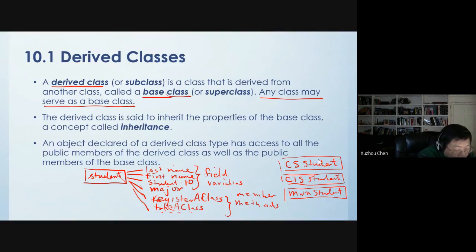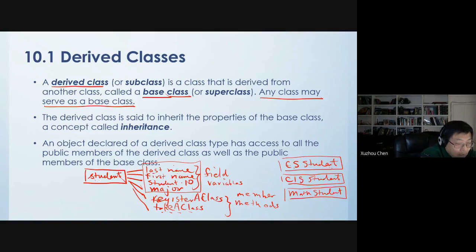Now in this case, we can define a CS student which includes all this, right? But Java allows us to define CS student as a derived class of the base class called student. The reason behind this is we find that every field variable, last name, first name, student ID, major, also applies to CS student, right?